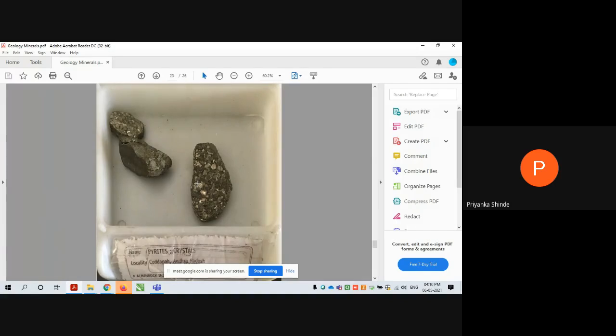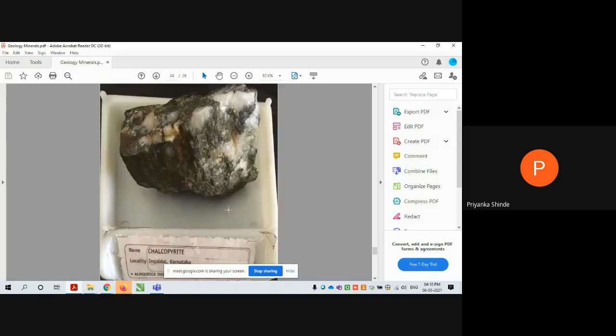Okay, so this pyrite, it is cubic in form. Okay, cubic structure you will see on the surface of this. It is made up of cubic structure. Okay, so it is FeS2, that is iron sulfide. So because of the sulfur content, sulfide content, it is used in the manufacturing of sulfuric acid. That is the main use of this pyrite.